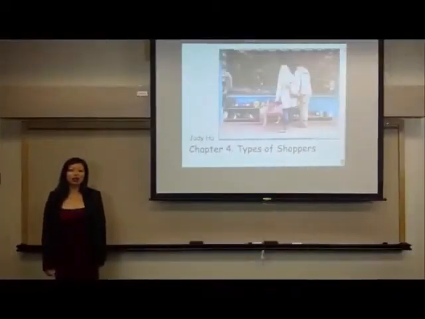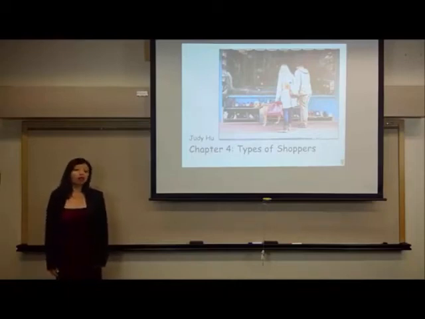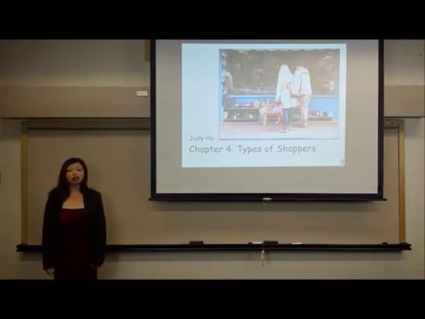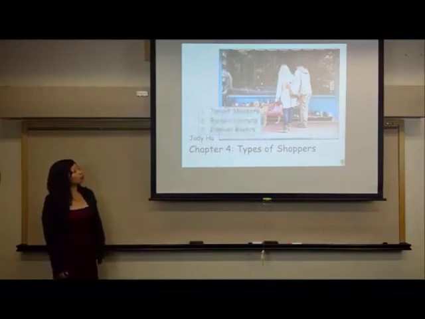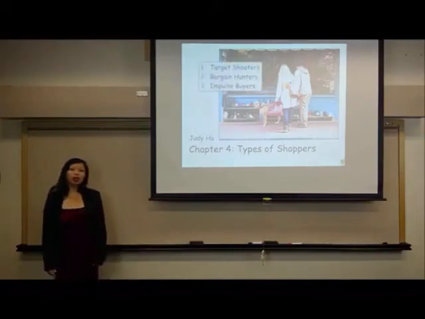"Hi, I'm Judy. I've been asked to give you an overview of the first part of Chapter 4 in our textbook. In Chapter 3, we learned about the different types of retail stores. Chapter 4 focuses on the behavior of consumers. They are important because these consumers are the people who shop in our retail stores. They make purchases and therefore are the golden key to any company's bottom line. I will cover 3 main types of shoppers: target shooters, bargain hunters, and impulse buyers."